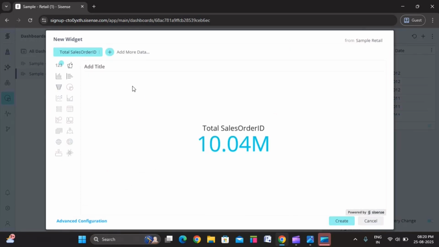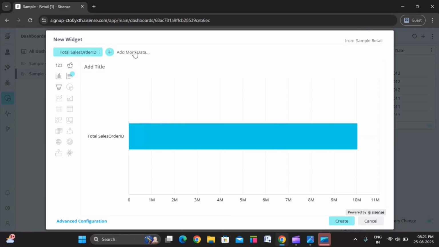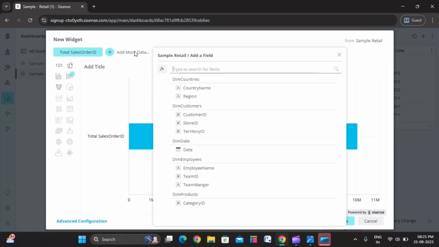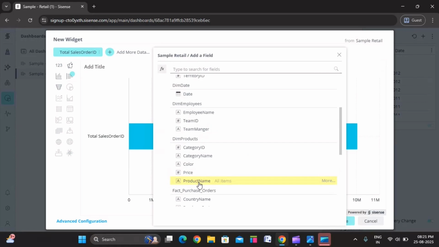To create a bar chart, I'll add a new widget. This is for the sales order ID, and here I'll add the category name.